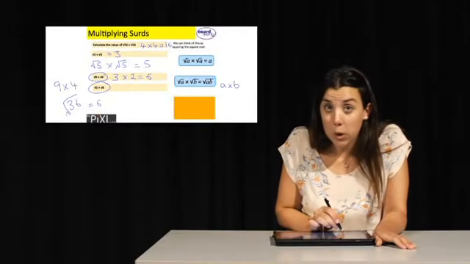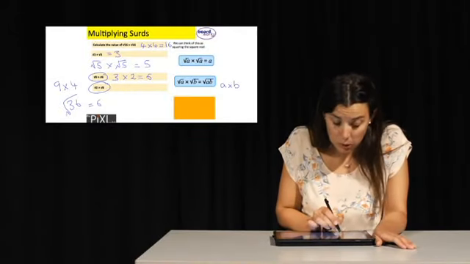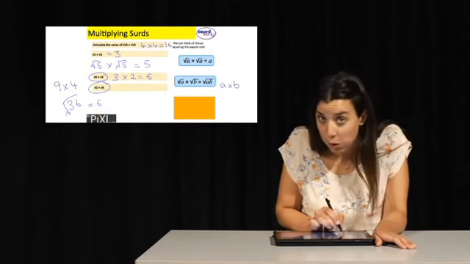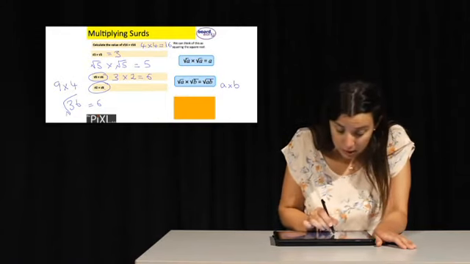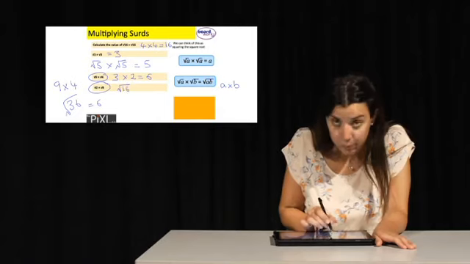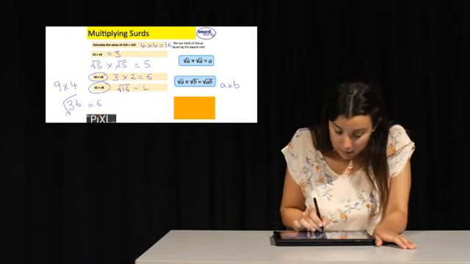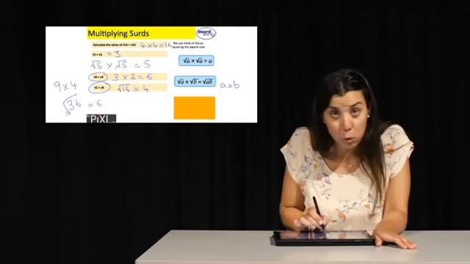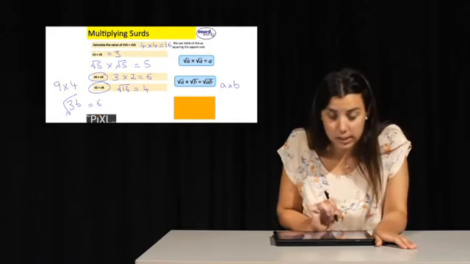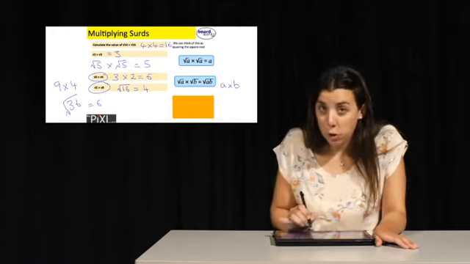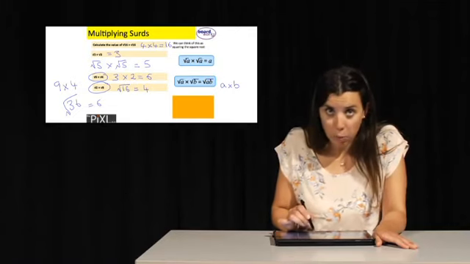So here we have the square root of 2 multiplied by the square root of 8. We simply multiply our 2 and 8 together to get the square root of 16. 16 is a square number, so we can write that as 4. The square root of 16 is 4. 4 times 4 gives us 16. So we now have two rules that we can apply to multiplication problems.